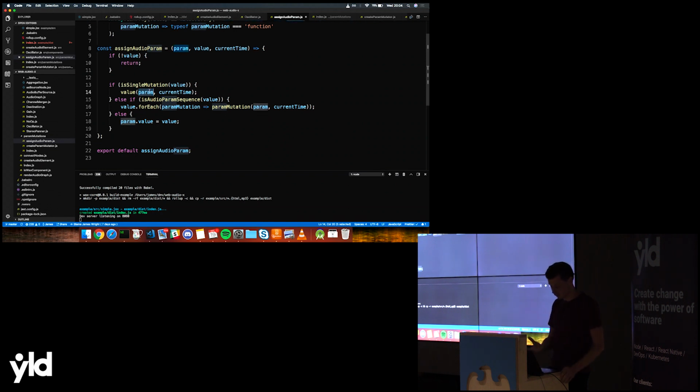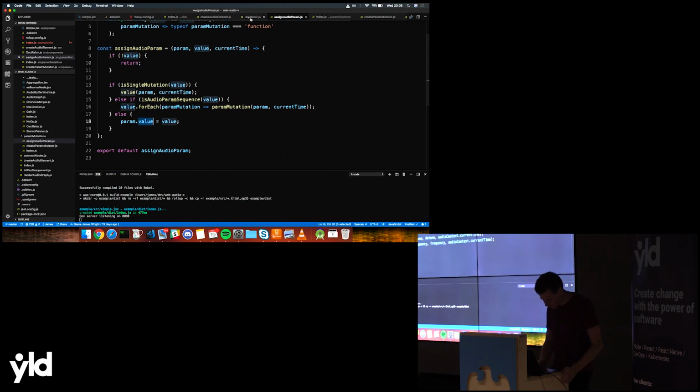So this instance of that param is received here with the current time, the scheduling. Or if it's a sequence like the array, then it's pretty much the same thing, but we're just applying it in order for each element. Or if it's a direct value like in the gain node, we just set it to, I think it was 0.2, then we just set the value property of that param directly. So it's just a means of aggregating that logic into one place.